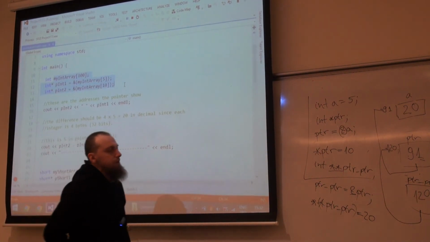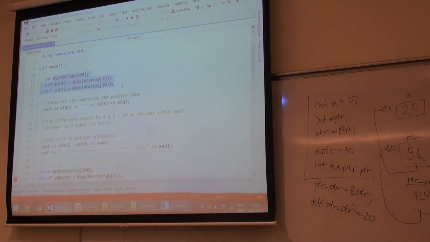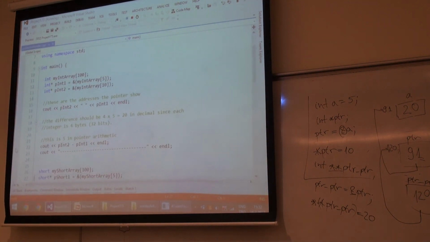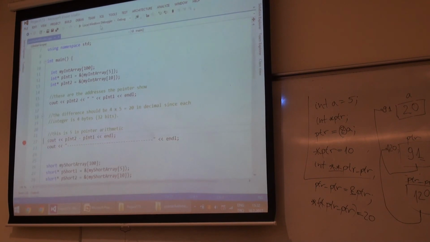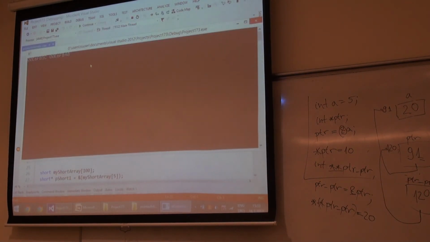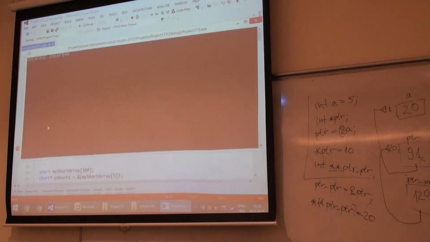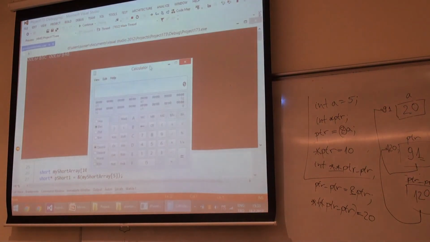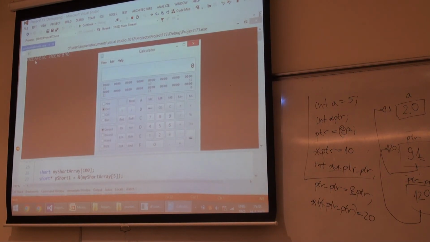If you don't trust me, just let me show it to you here. So I'm running this part of code, and this is what I get. Now let's use the calculator, and let's see those values in the hexadecimal form.